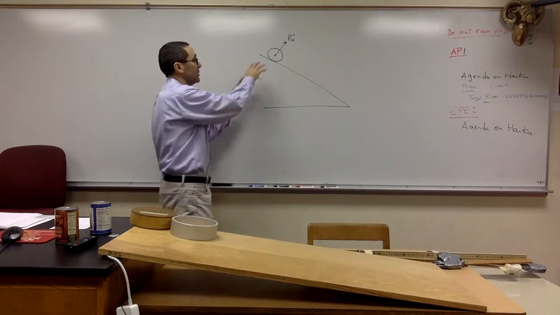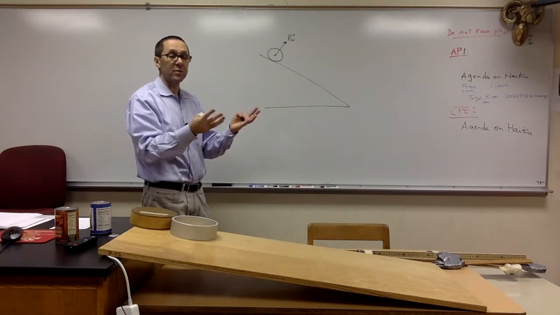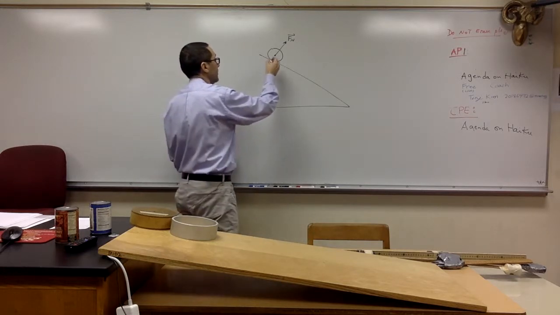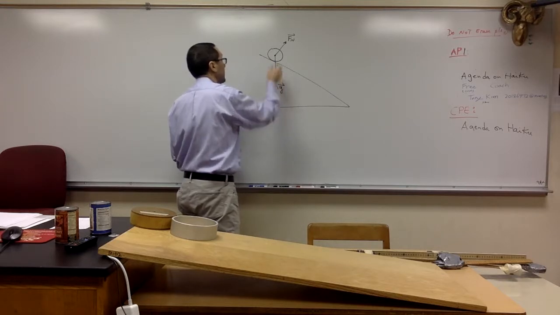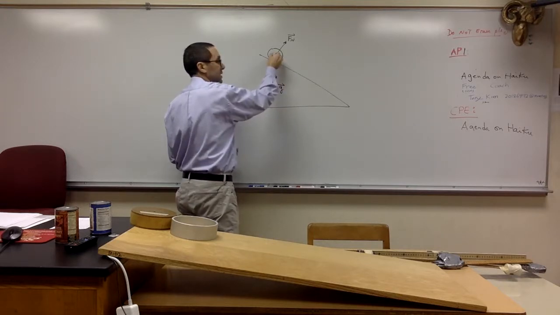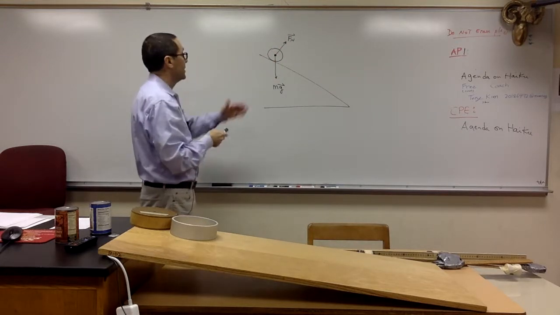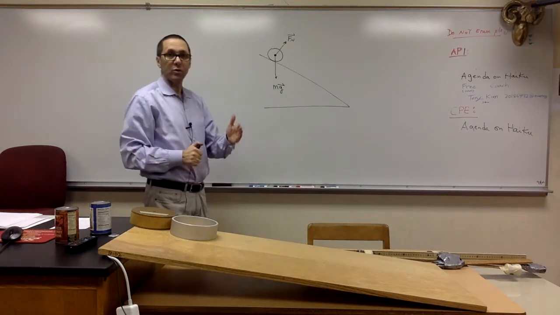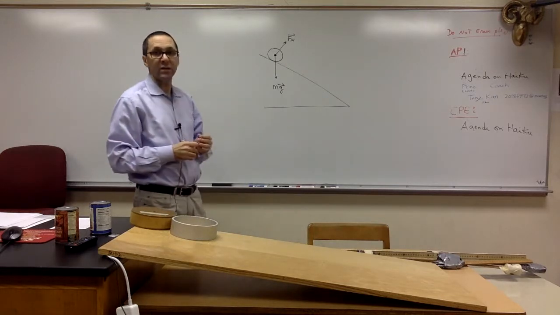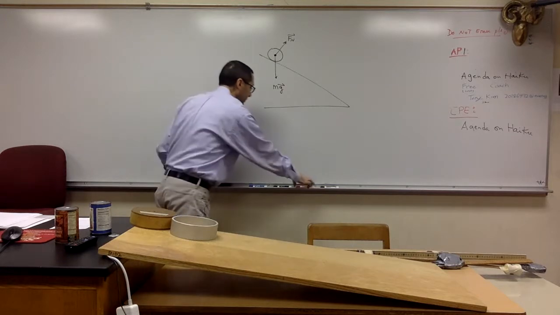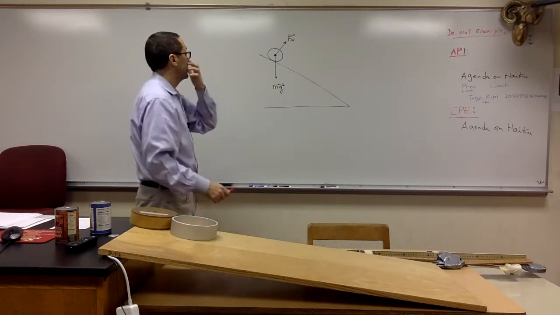But now these objects have shape to them, so we can't just ignore the fact that they have shape. And then you have your mg. Your axis of rotation is right at this dot and it's coming at you right along the marker. So if you think about it, mg will not generate any torque. That mg is going right at the axis of rotation. The normal force Fn will not generate any torque either. So basically, this object will just slide down if there is no friction.